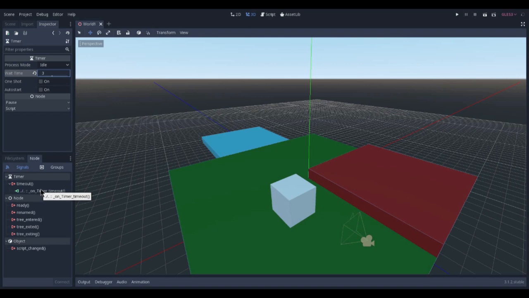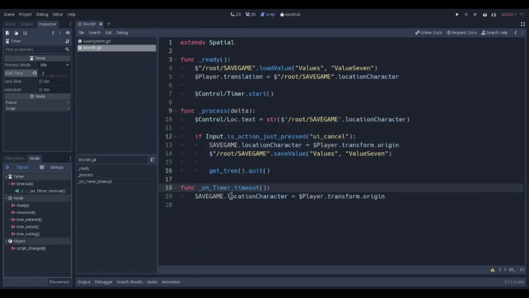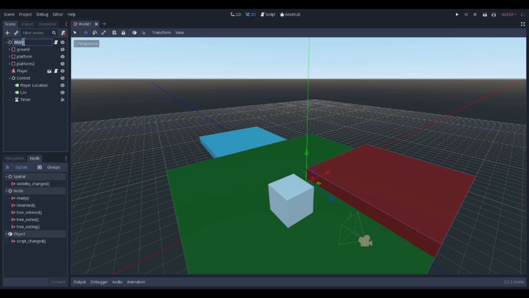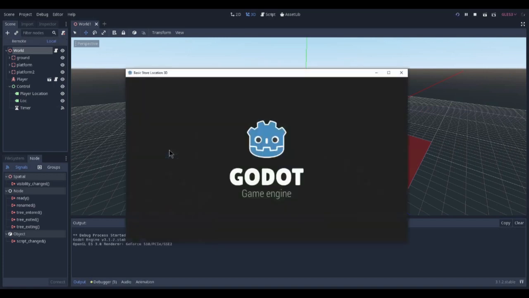Click on Timer Timeout to make sure the timer is connected to the timeout function here. Save the script again. Return to the main scene. Click the world again and press F5. The script should be working now.